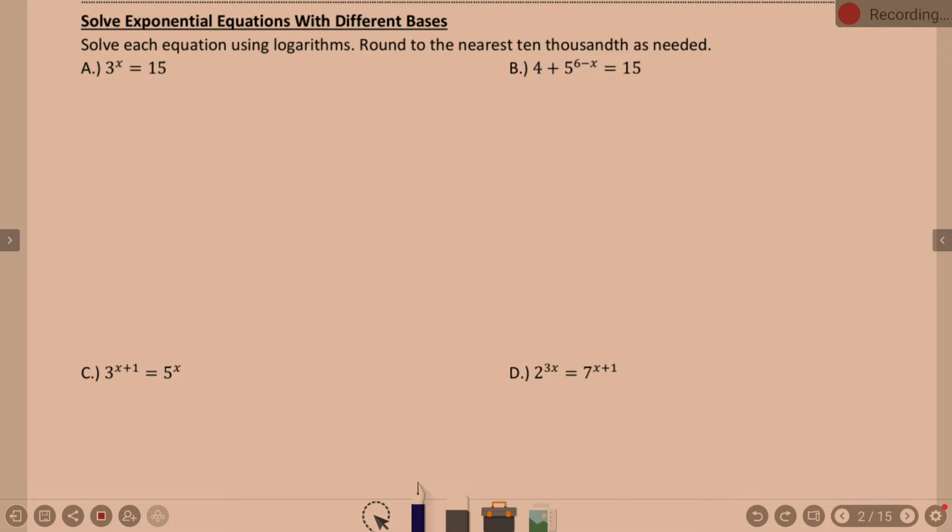Okay, so this is going to happen sometimes. Now, the directions suggest solve using logs, and we're going to talk about options of how to do that. And then the directions say round to the nearest 10,000th as necessary. Thus, you need the calculators today. There's 2 different ways I could go about this particular problem. However, there's one way I'm going to choose to go because it leads more into the others. But what is an option you guys possibly see?